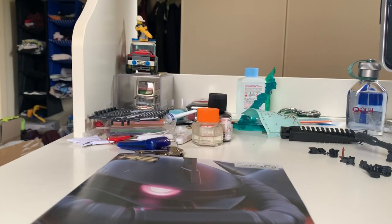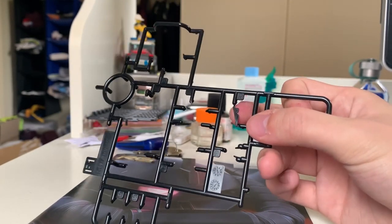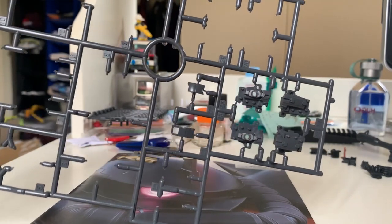The I2 runner, they left the shoulders. This is just a lot of waste, you consider it. And this is the F1 runner. F1 runner is pretty fine. They only left out the horn. And the E runner, they left out the bottom part of the runner.